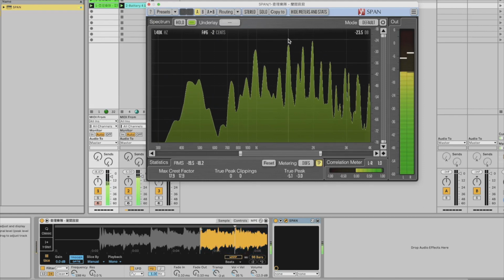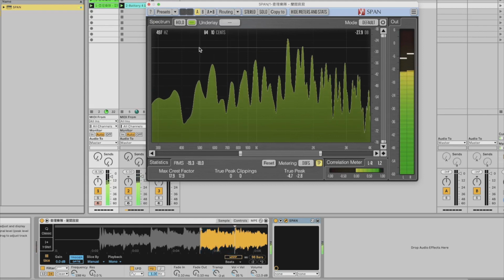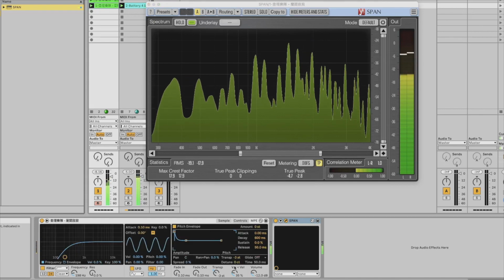Holding your mouse over those peaks there can tell you if the frequencies are perfectly in tune, slightly out, and I can tell here that this sample was just slightly flat.